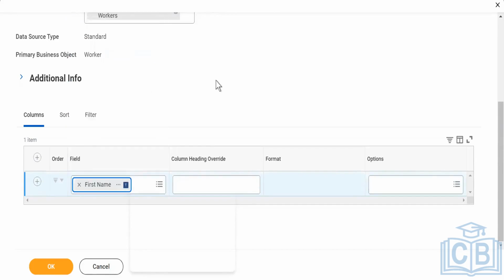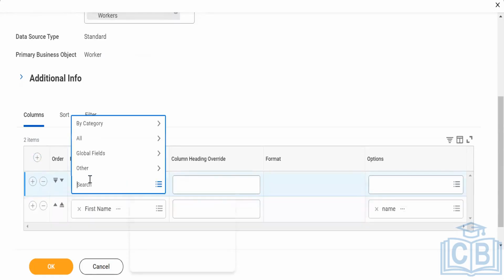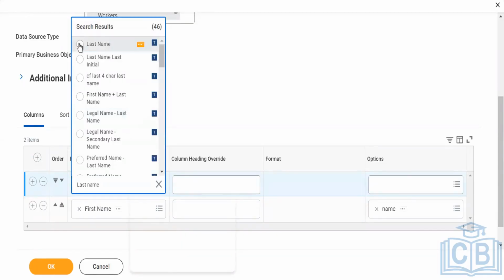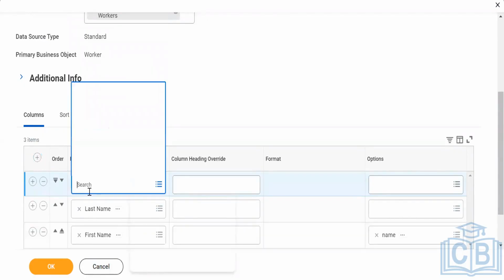Without that, nobody will be there in the organization. Then if I have to add another row, I'll just click on this plus sign and then say last name. And then let's say I have to pull in gender.